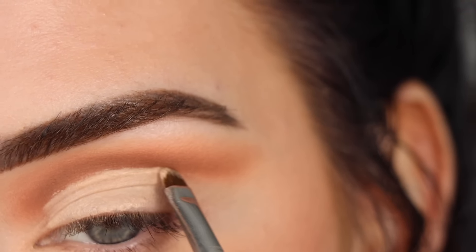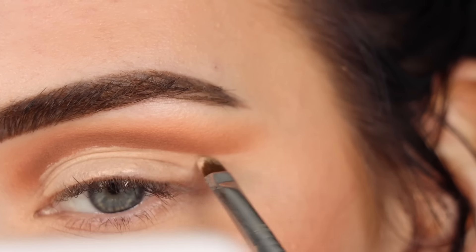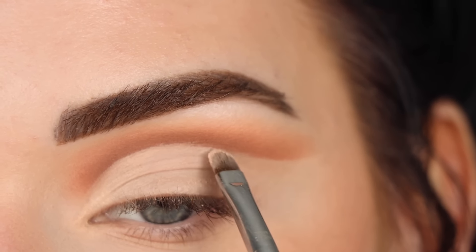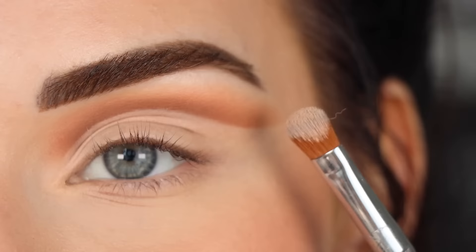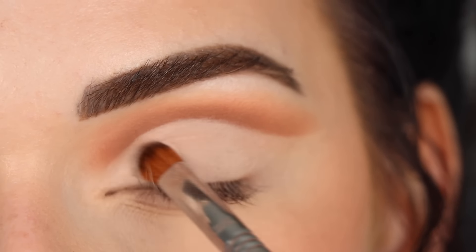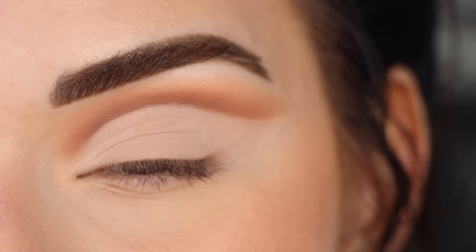Now once all the eyeshadow is laid down it's time to cut the crease. I took a liquid concealer — I use the Anastasia one — and picked that up using a Sigma L05 brush. This is my favorite brush for cut creases because it's nice and small and precise. I started by placing the concealer in the center of my lid, then looked up and around to transfer the concealer into my crease, using that as a guide to fill in the whole cut crease. If you have slightly hooded eyes like me, it helps to relax your eyes so you can really see what the shape is going to look like. You don't want the cut crease to be straight — you want it to have that little swoop at the end.